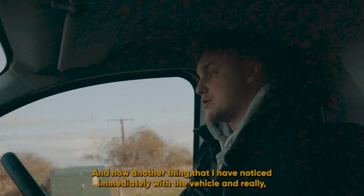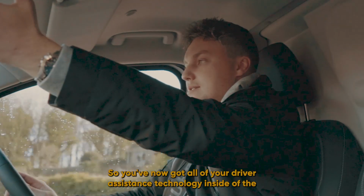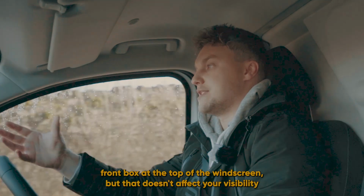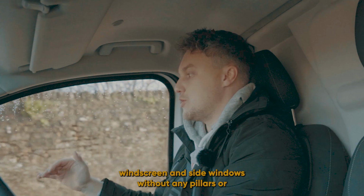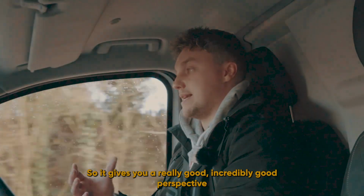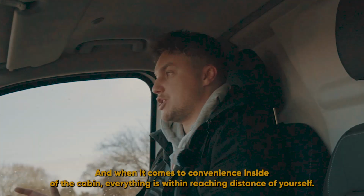And now another thing that I've noticed immediately with the vehicle, and really important for these styles of vehicles as well, is the visibility. So you've now got all of your driver assistance technology inside of the front box up at the top of the windscreen, but that doesn't affect your visibility whilst you're driving at all. It's nicely tucked away. You've got a really big windscreen and side windows without any pillars or panels blocking your view. Really nice and big wing mirrors attached to the side as well, so it gives you a really good, incredibly good perspective of everything around you, despite driving quite a big vehicle.